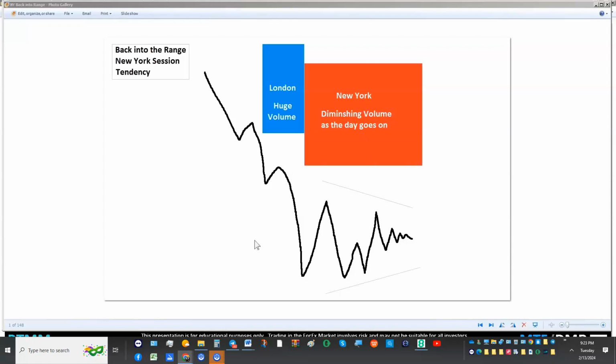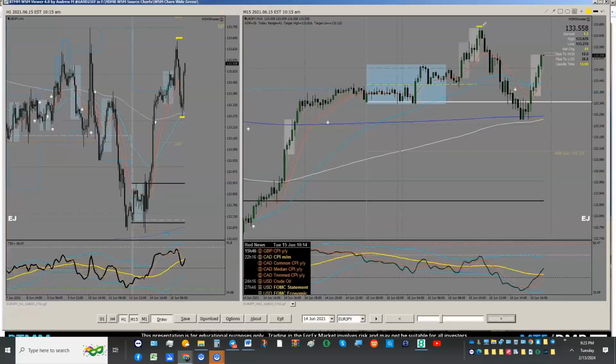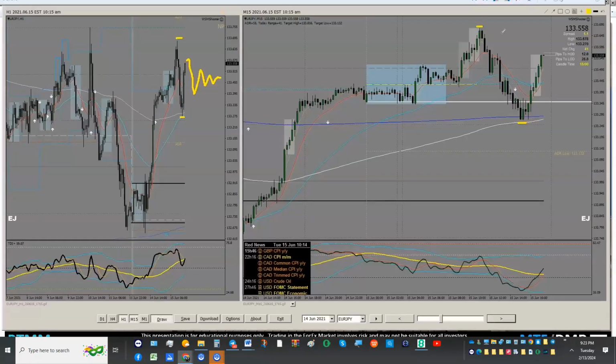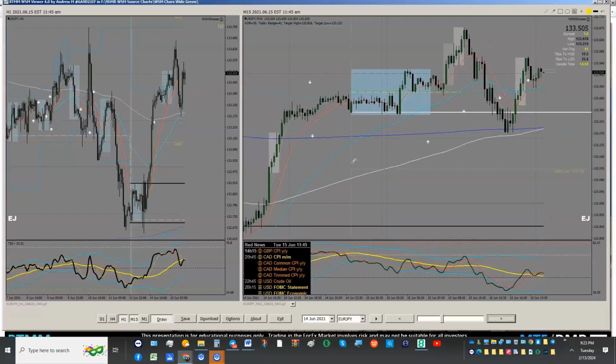Go check it out. Go pull up some charts and look at the way New York session plays out. Oftentimes we have a high and a low, and then we start making moves in between those two areas. Let's go back into that 15-minute chart. Again, here's your high, here's your low, so we can anticipate the beginning of this move back into the range for New York session. Again, referring to the drawing, this is very typical for New York session. That's not typical for London session, but let's watch this thing play out.